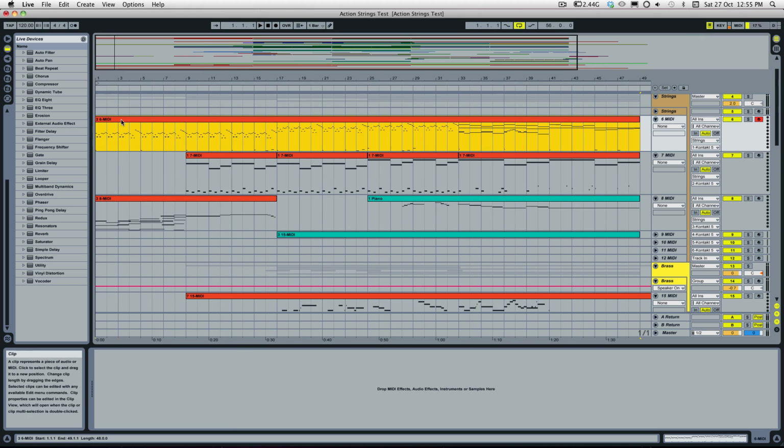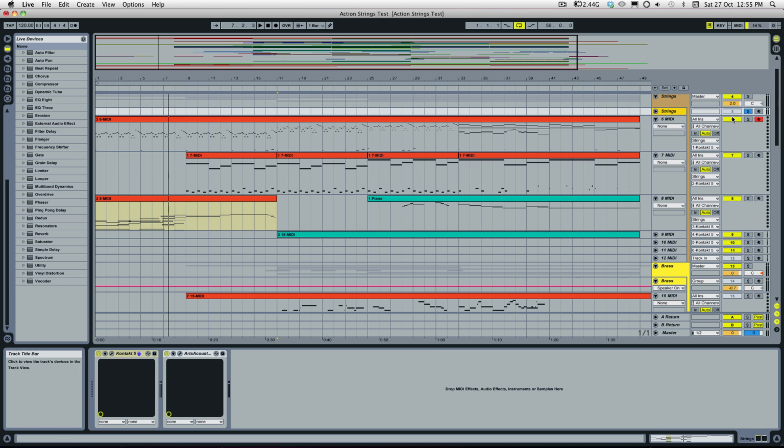Firstly, I wanted to show how it layered with other string sounds. So I've put in some Symphobia chords underneath. Now, to me, when I put them in the same reverb, they sound like they're in the same space. I should probably show you what it's like without reverb. Without reverb, it's quite dry. It's like this.